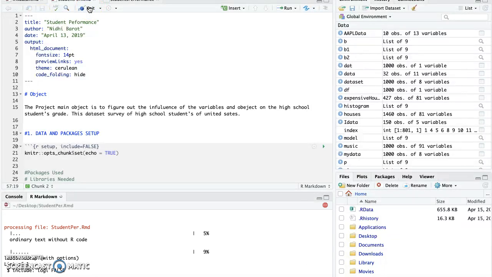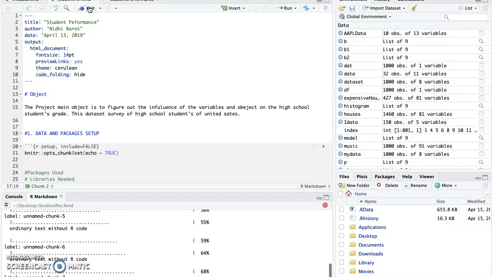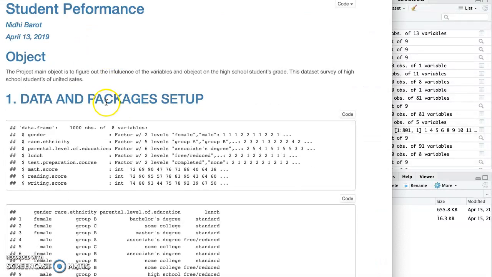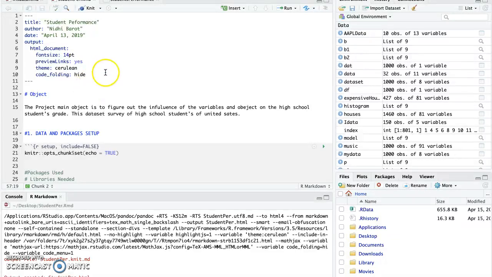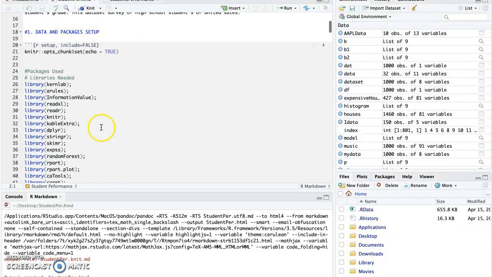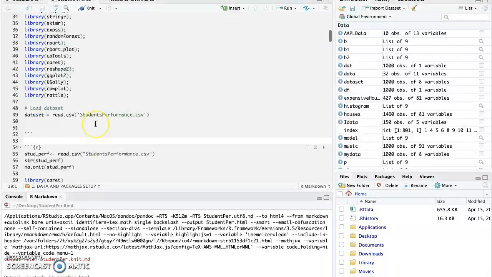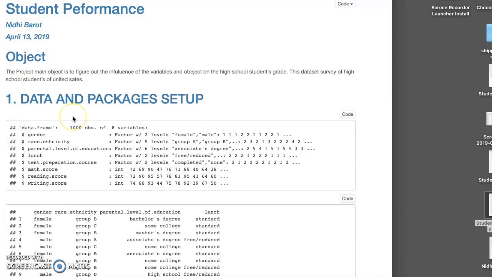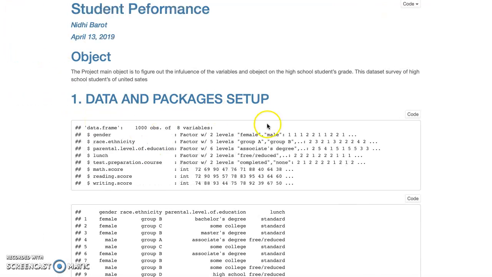So here is how I am reading my data. These are the command lines that I perform to explore data. While exploring and setting up my data package, I found that this data frame has 1,000 observations and 8 variables.